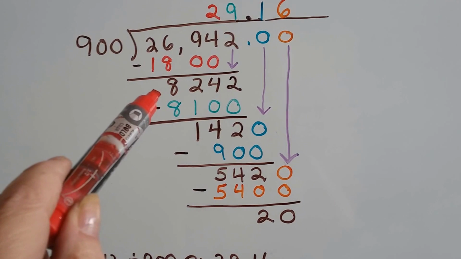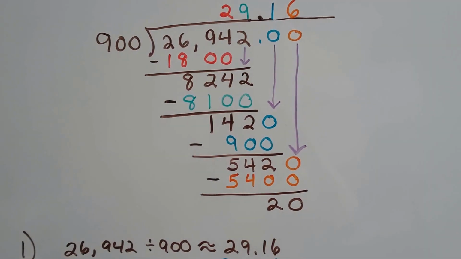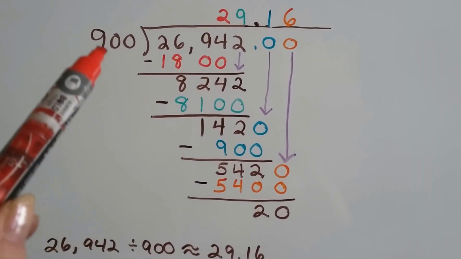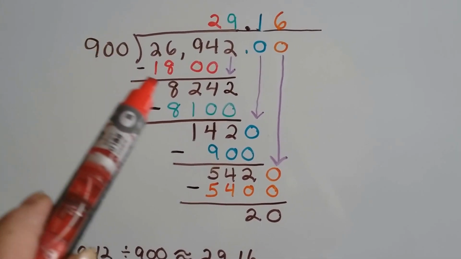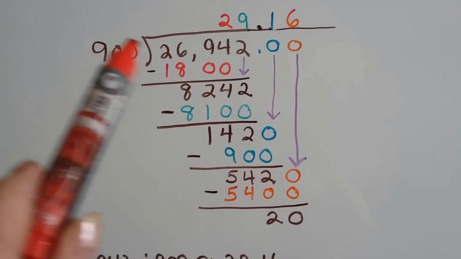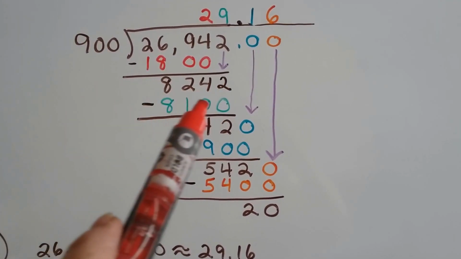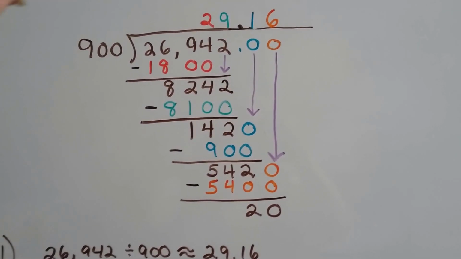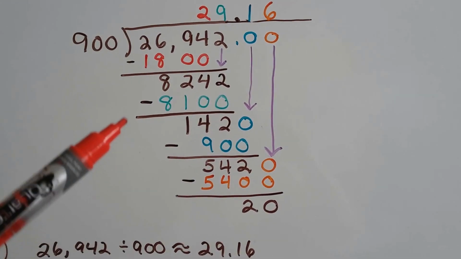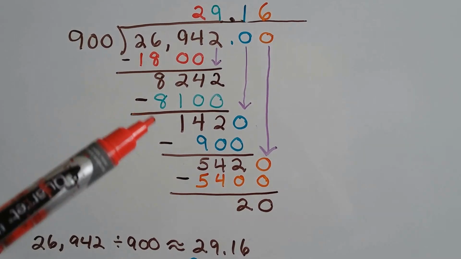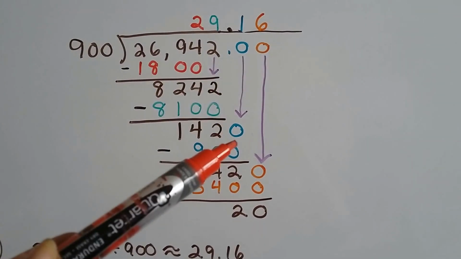And I did my subtraction, and I got 824, and it was the 2's turn to come down. And I asked myself, how many times can 900 fit into 8,242? Well, 9 can go into 82 9 times, because 9 times 9 is 81. So 9 times 900 is 8,100. See? We do 9 times 9, which is 81, and we add those 2 zeros. See how I did that? So now we've got 8,242 minus 8,100. That gives us 142. So I added a decimal point and a 0.